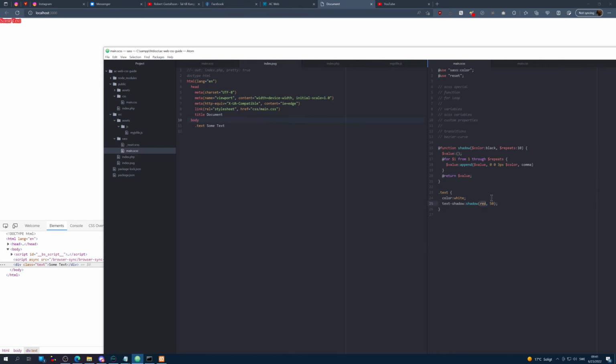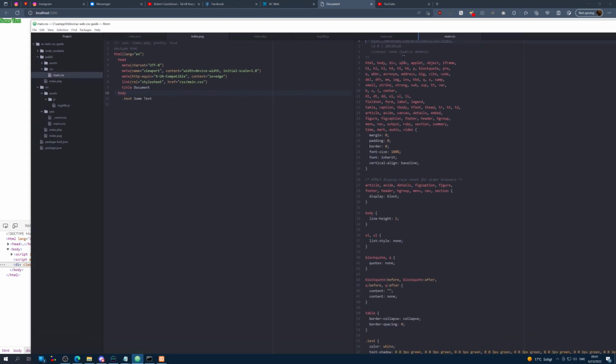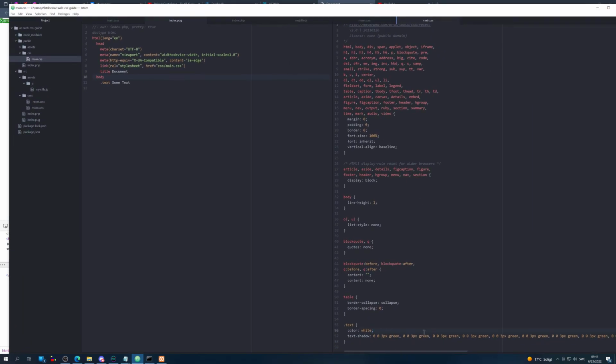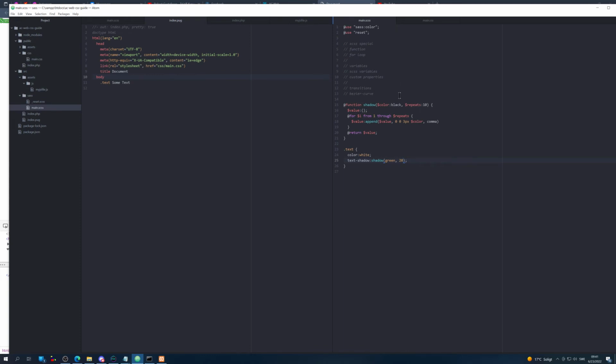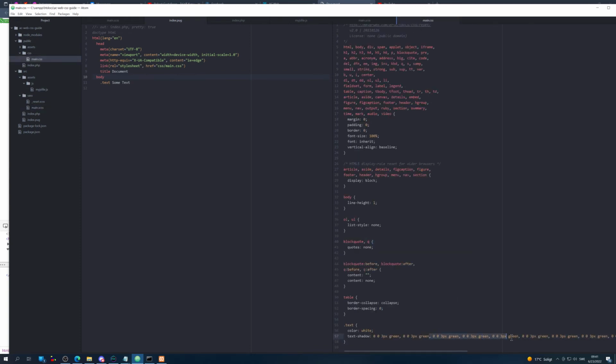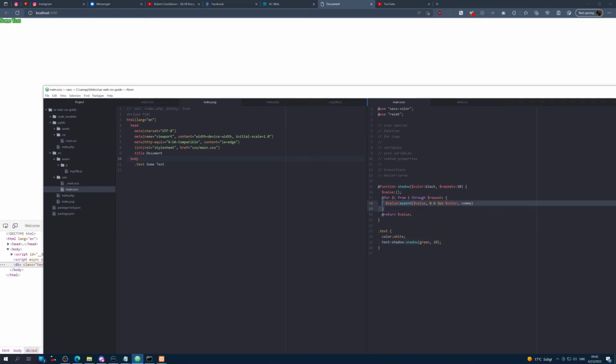So we can change it here to like green, or you can change this to 1 for default, just one shadow, and you can change it to 100 if you prefer that, or just 20. So we can look at the compiled CSS now. If we go here and scroll to the bottom, you can see that it has repeated this shadow over and over again. I believe it was 20 times here, so it has repeated it 20 times. So that's how we can use a function in SCSS, and that's also how you use a loop.